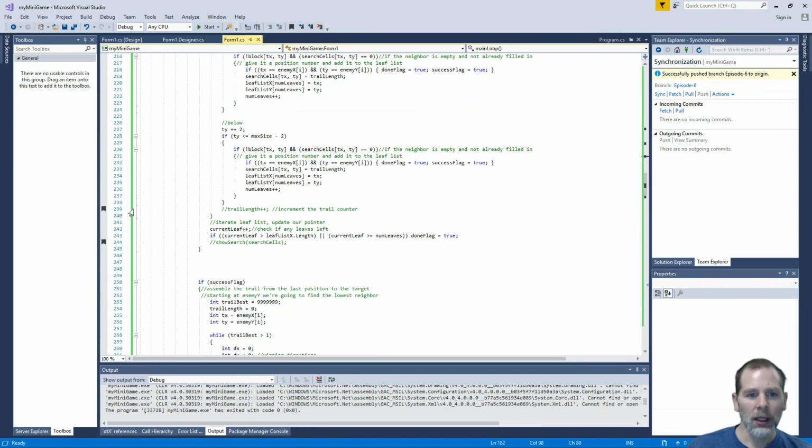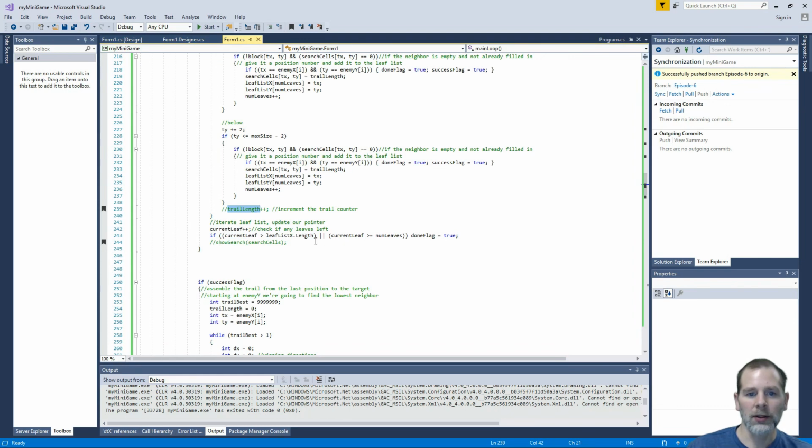And over here was another stupid logic error that I made: I was increasing the trail length every single time we went to a new cell. Now remember, when we were looking at each leaf, we might have 3 of them or 4 or 20 of them with all the same value, like number 2 or number 5, and we're looking for the ones that we're going to set to number 6. I was increasing this every single time instead of doing that.